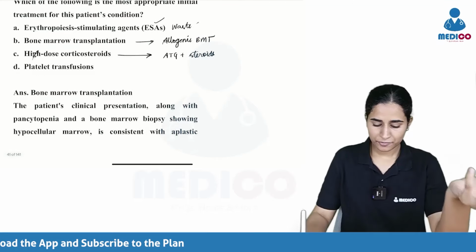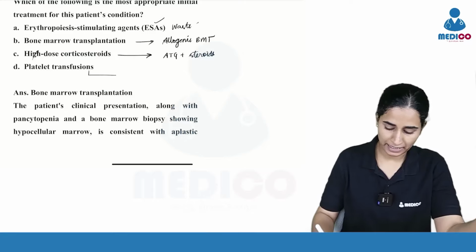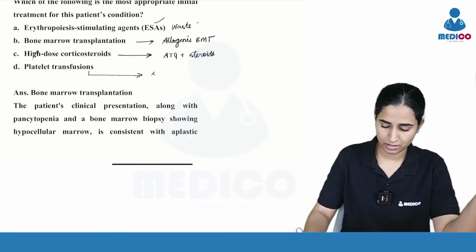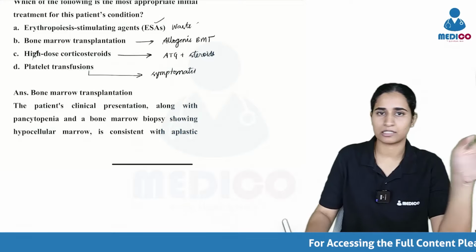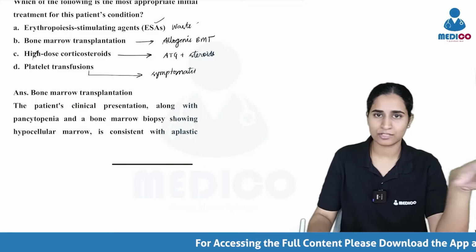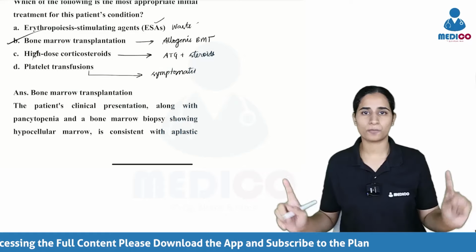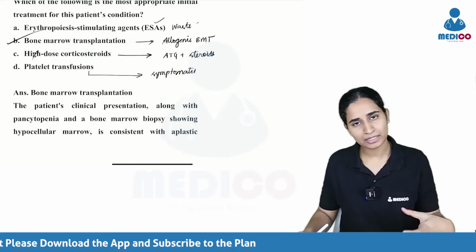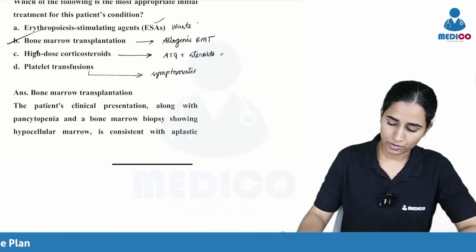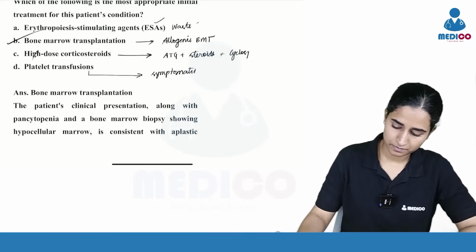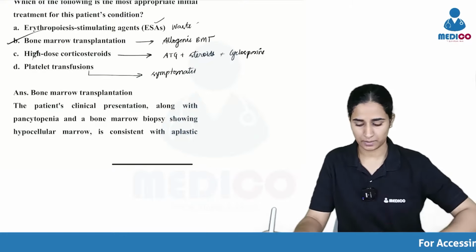And platelet transfusion, how is it appropriate? It's just symptomatic management. Platelets are low, you're giving it, that's it. It's just stabilization. The patient is bleeding, you're giving platelets. Just to prevent bleeding, you are giving platelets. It's not appropriate management. So allo-BMT will be the initial appropriate management. If the patient is not fit for that, you can go for anti-thymocyte globulin and you can also give cyclosporin. That is the management of choice for aplastic anemia.